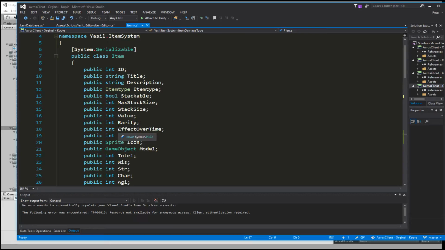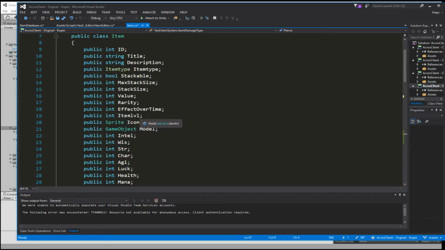Then we could have an effect over time, like 5 minutes or 10 minutes, and then an item level, which could be the item level itself, or the level you need to use it, or something like that. Then we have the sprite icon picture for the bag or for the inventory.